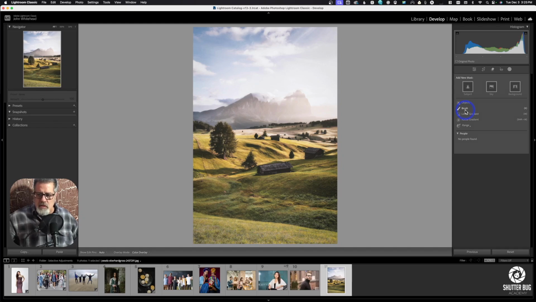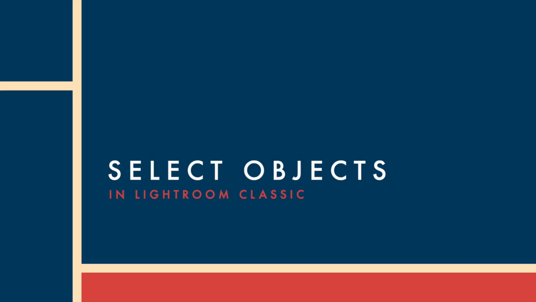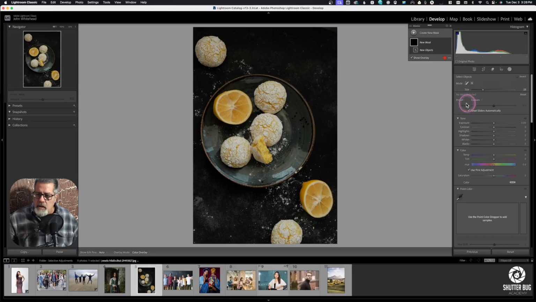So what we're going to take a look at first is this image right here. So we can do Select Objects. Select Objects is a little bit different inside of Lightroom than it is inside of Photoshop. So inside of Photoshop, it's able to use AI and detect objects, and it makes a selection. Here, we need to tell it what to select. We can come over here, we can click on Select Objects, and this is really simple.